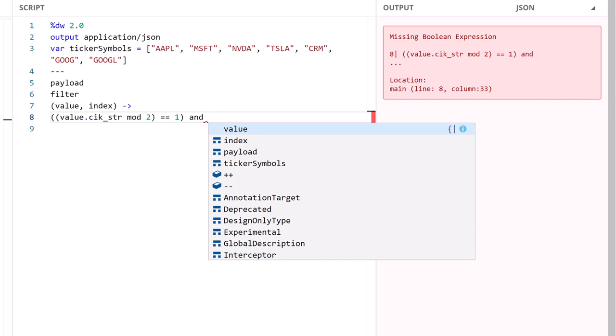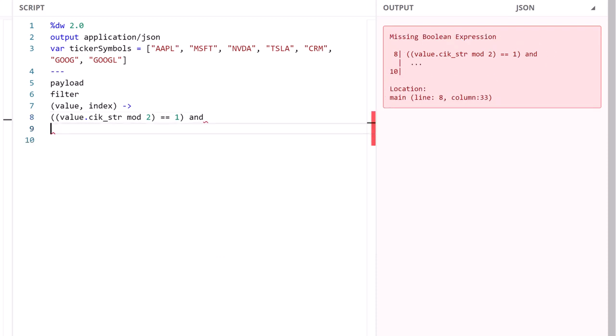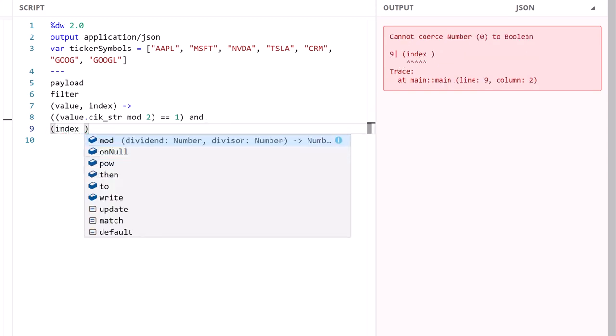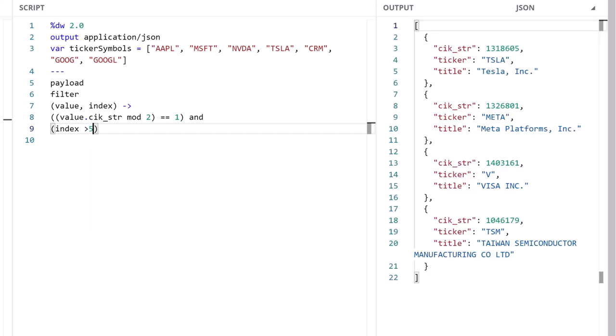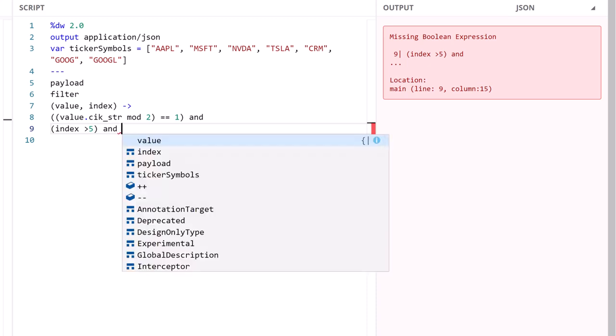So how do we do that? Well, we have the index argument that we can use. So this time we're going to go greater than 5. So now you can see here that anything that was on an index that was not greater than 5 has been filtered out.